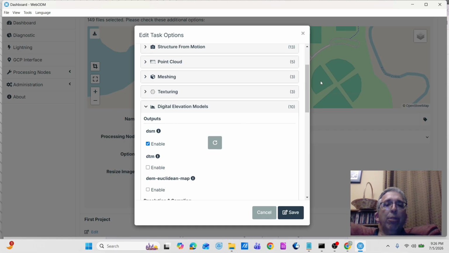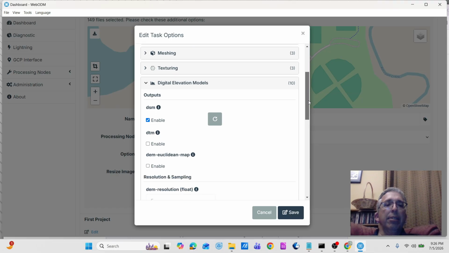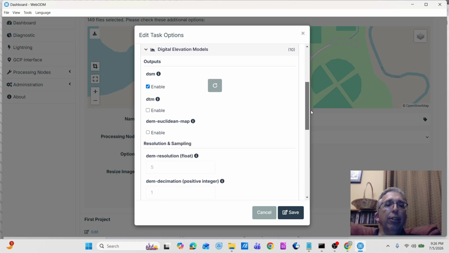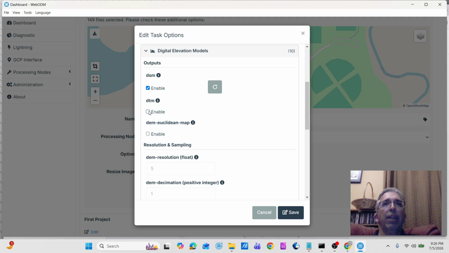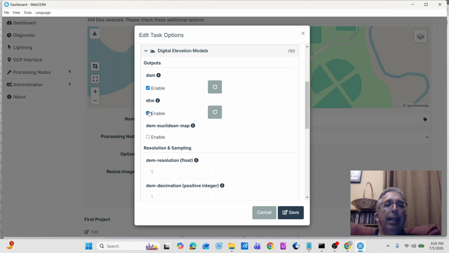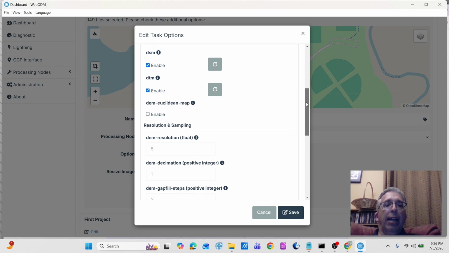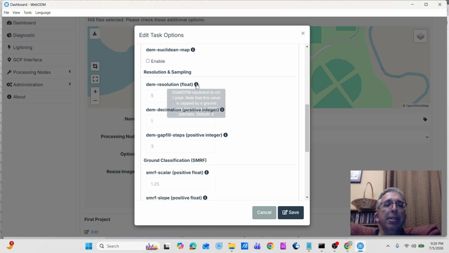For digital elevation models, I am going to check some boxes here just to show you what they're like. DSM is a digital surface model, and we'll look at the resulting deliverable at the end. Digital terrain model is slightly different, where it tries to figure out where it thinks the ground is, even if there are other things sticking up from the ground. And again, if we look at resolution here, this is the centimeters per pixel that it's going to create the digital surface map or the digital terrain map at.